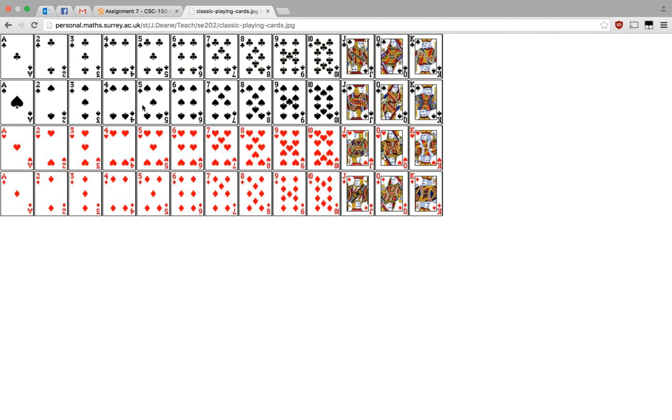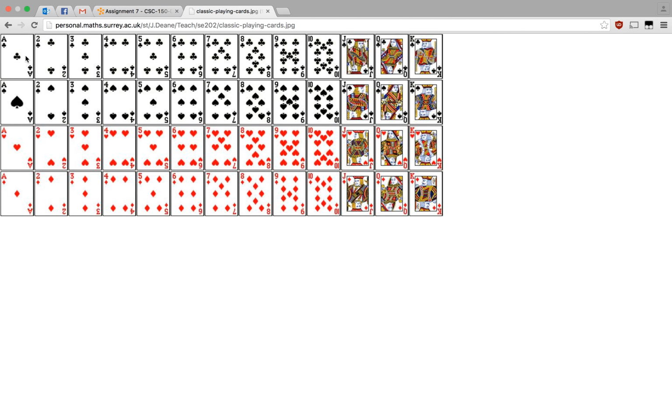So out of those 52 cards, we can determine what suit that card is by dividing by 4. No, let's think about it a little bit differently.